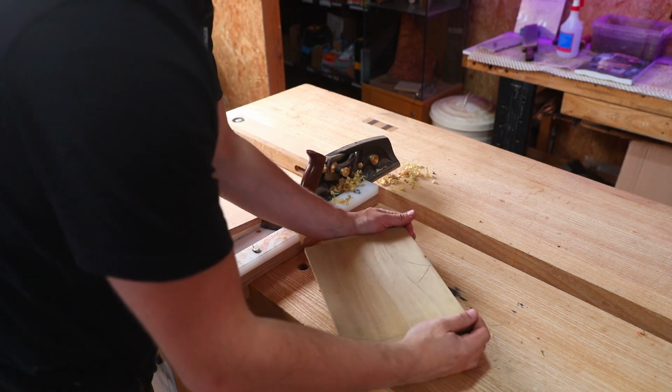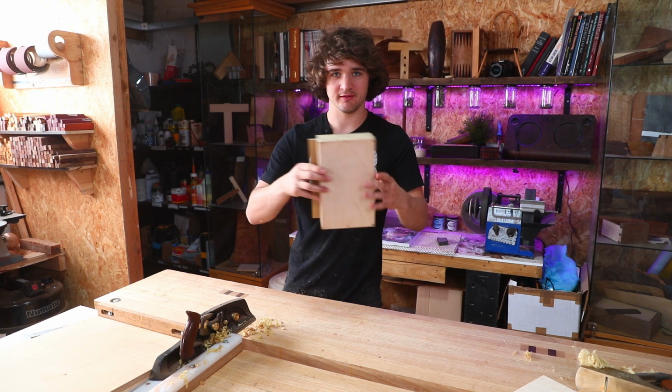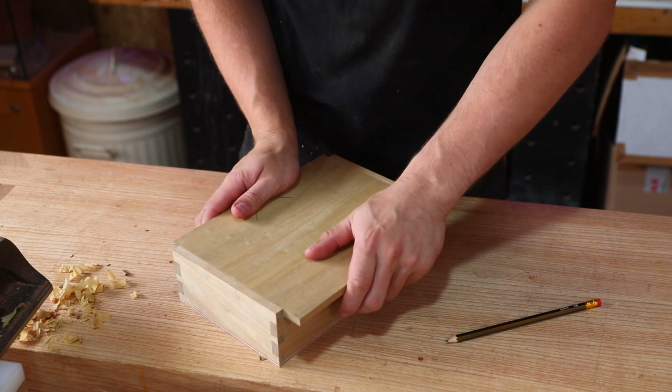Oh, not bad. Not bad. And it's important that you get that nice and snug in there, because this is now going to be your reference as to where to cut down this excess material in order to make that flush with the edge of the box. Firstly, I'm just going to double check if it fits better one way more than the other.